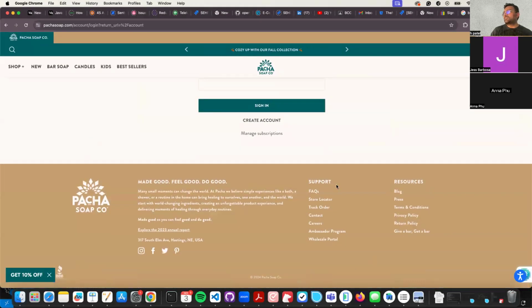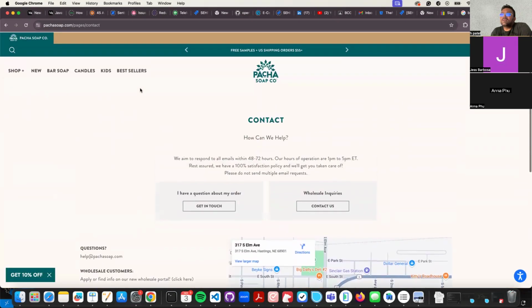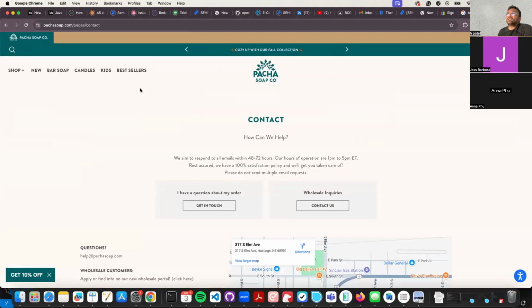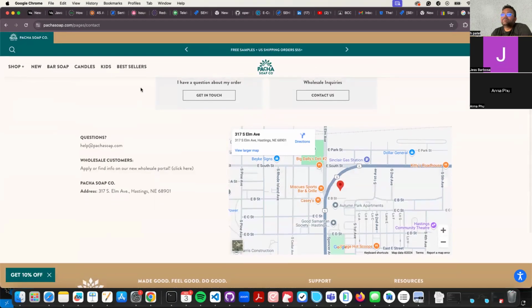It also has these pages: terms and conditions, which are their policies. Contact information, how do I reach them? They have the address. So instead of looking at Amazon, you might want to look at something like this, which is much simpler. And you can even find something simpler than this. You know exactly where they're located. Let's look at how much money they make.